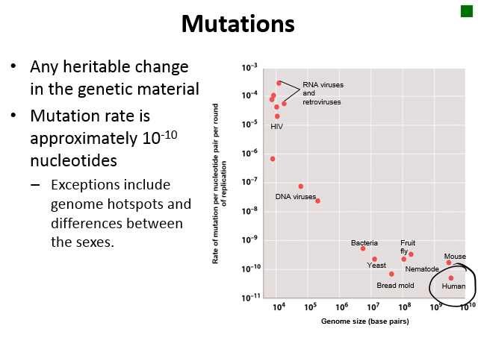You'll notice on the graph that viruses mutate at a much higher rate, especially if their genome is RNA, because RNA is a much less stable molecule than DNA. Additionally, there are exceptions to the 10 to the minus 10 rate, such as certain areas of the chromosome called hotspots, because they pick up mutations more often.